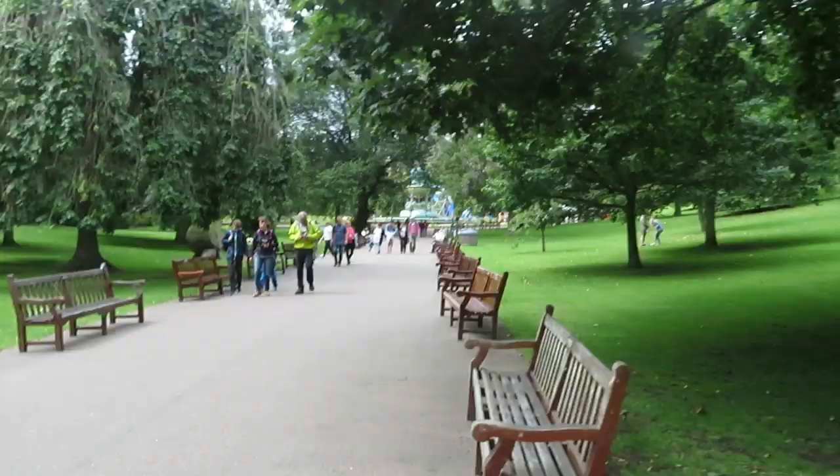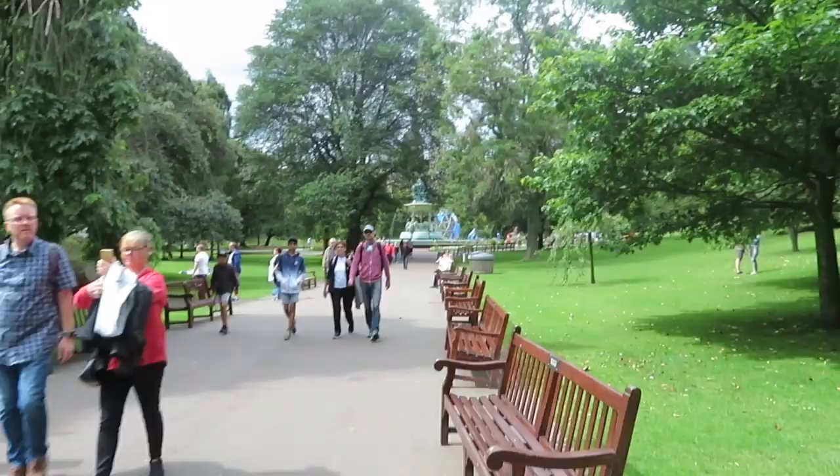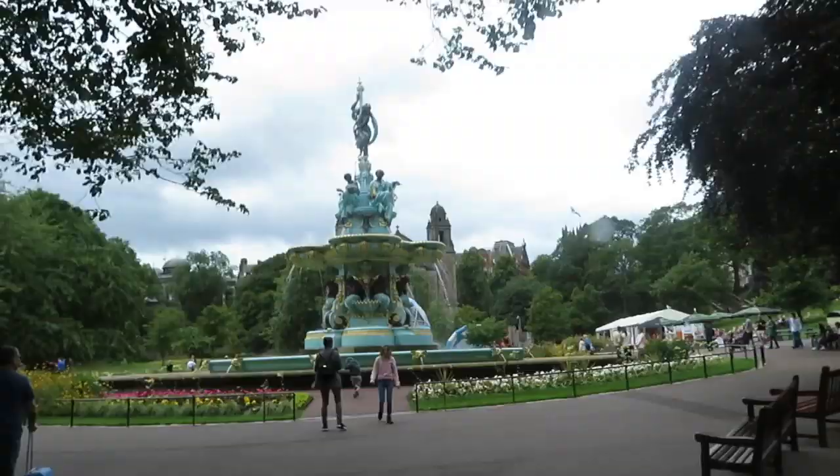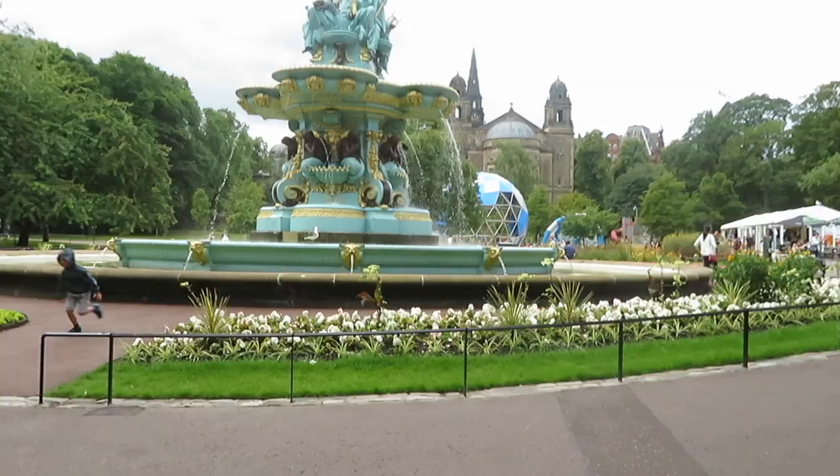Educated guess — or at least as educated as I get. And there it is, starting to appear. The water's starting to flow. Maybe you guys can't see it yet, but in real life it looks pretty. This is the Ross Fountain, right at the far west end. It's spitting on me, actually — the wind's blowing some of the water over this way, so I'll move to the right a little bit.